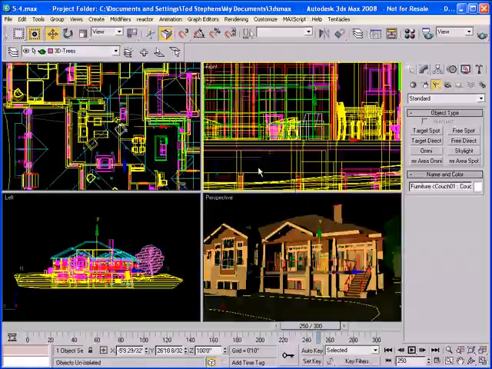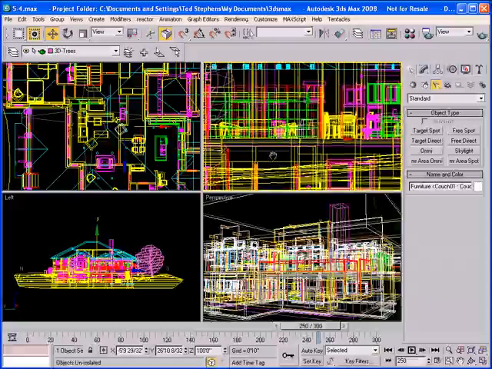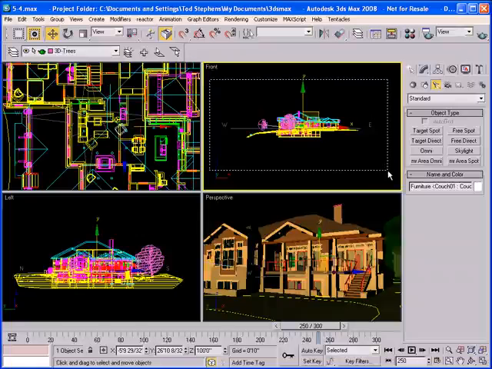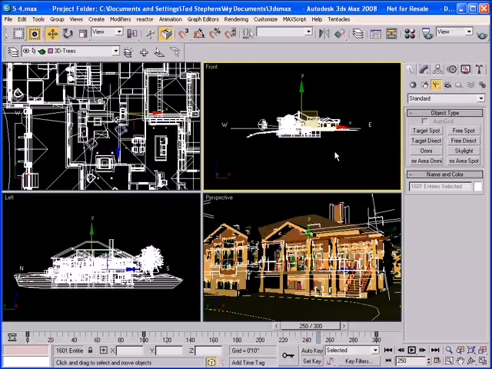So I'm going to move everything down. So I'm going to exit my isolation mode. My front view, I'm going to zoom out. So what I want to do is move just the entire model down 100 feet. So in the front view here, notice the y-axis is the gizmo that's pointing straight up. So to move that building down, I have to go in a negative direction in the y-axis. So I'm selecting all the objects here.